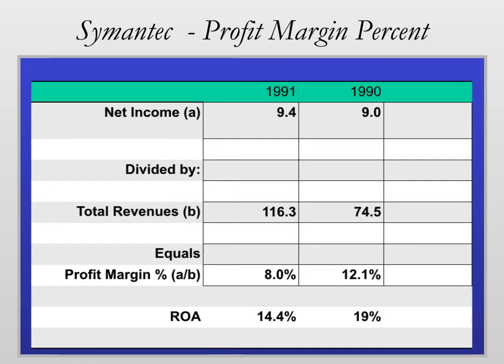When we plug in the numbers, the net income divided by revenues for both 90 and 91, you can see that the change in profit margin, the decline, was rather significant and correlates pretty closely to the decline in return on assets. So at least from this slide, one thing that you can conclude is a good portion of why our productivity measure ROA declined was simply due to lower profitability. Our sales grew significantly, but our profits didn't keep up.